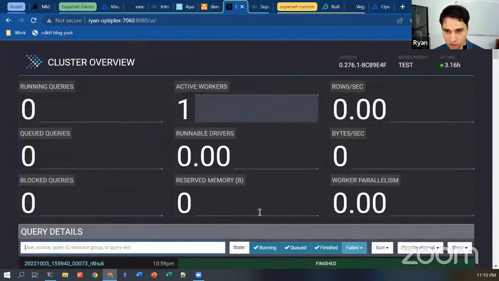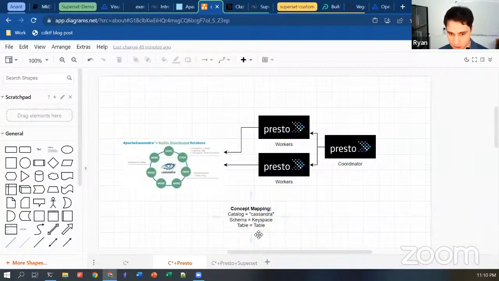Yeah, that's the gist of it. But what you first need to do is tell Presto what key space and what table in Cassandra you want to connect it to. So kind of how it works is, I just wrote it here for reference. In a Presto catalog, you want to put, say, your Cassandra cluster. Then schema maps to a Cassandra key space, and a Presto table is a Cassandra table. So that's pretty straightforward. And that's the idea.